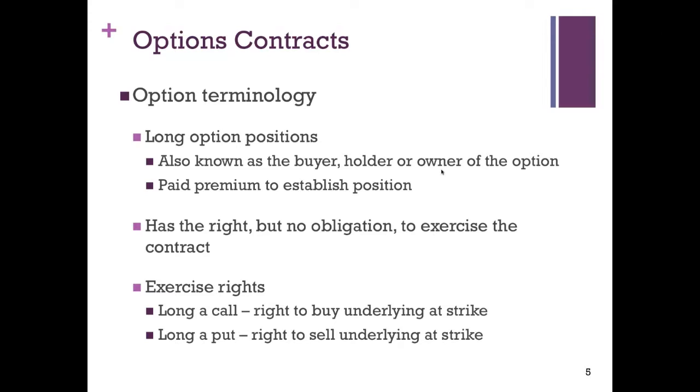And once one owns an option, they have the right but no obligation to exercise. So unlike the forward commitment contracts that were talked about both in the introductory session and the interest rate swaps talked about last week, those forward commitment contracts obligate both parties to the contract to do something. On the other hand, with a true option, the holder has the right to exercise but is under no obligation to do so.